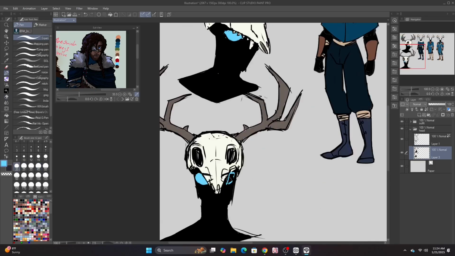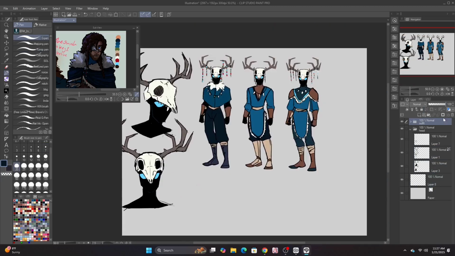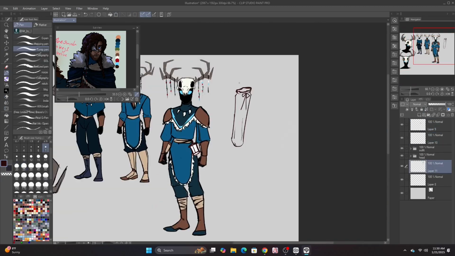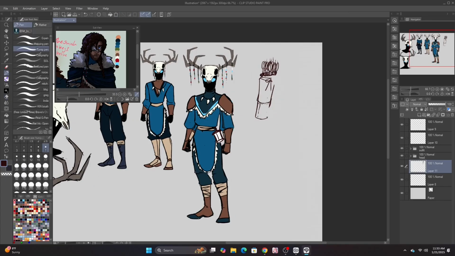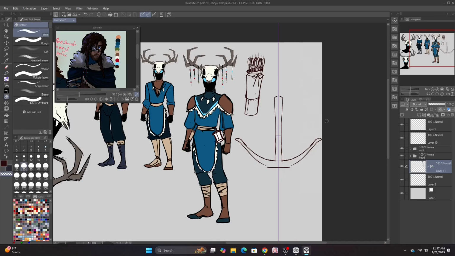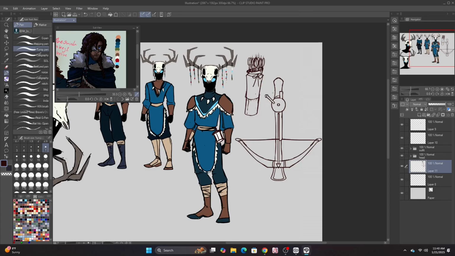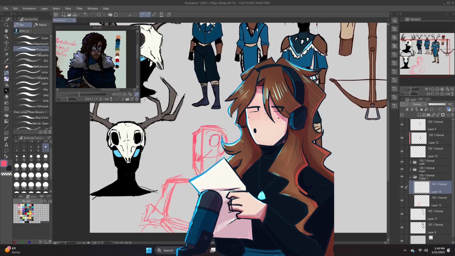I want to make sure that they feel very consistent, and part of that is, for these guys, usually I change colors, but I felt like it would be better to keep similar colors. So I wanted them to differ a lot more in their silhouettes. As I've said, I was working on these on and off for a few days, so the recording could be a little choppy, and the designs possibly all over the place.